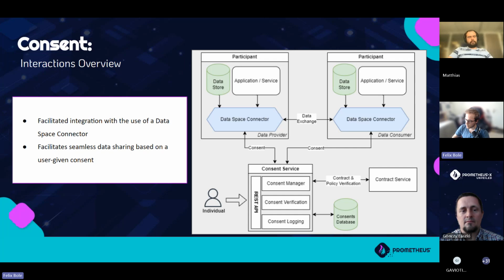And this is an important point I want to stop on right here. The infrastructure services and the consent service do not have any control on, and visualization of, the actual user's data. The consent is only some metadata on the authorization from the user to allow a data sharing to happen. But as you see in this image, the data exchange happens directly between the two participants and is never relocated to the consent service in any way.